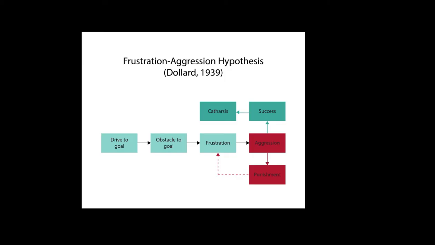This is the Dollard theory, called the Frustration-Aggression Hypothesis. Some critical points about it first of all: this suggests that aggression is all about a goal being blocked. Think about yourself in a sports performance - you've got a drive to a goal. That doesn't mean to score a goal necessarily. You've got an objective to make a certain time, to get in the final, to run past your opponent, to score a goal, to make a tackle. The theory is suggesting if that goal is blocked by some kind of obstacle, this always leads to frustration. They're arguing this will lead to frustration and that frustration will always lead to aggression.